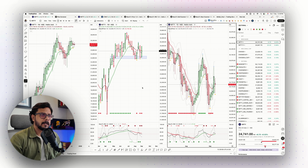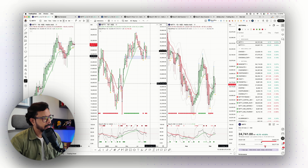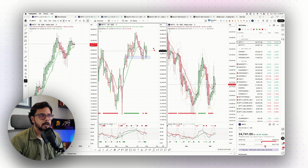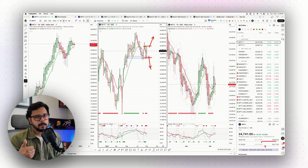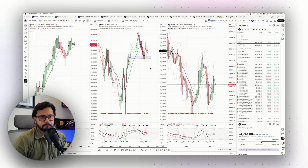So do not create any strong bias on the positive side or on the negative side, and watch out for either direction. What is the best case situation? I think the best case situation for any trader is clarity in terms of the direction, and hopefully the directional movement is with as little volatility and choppiness as possible. And so for that, I would like to see a breakout or a move beyond the high or the low and to sustain, rather than you just break out and slip and break down and bounce back. That choppiness makes life difficult. So strategy view on the Nifty is there's no particular view. We have a couple of levels, Friday's range and last week's range, beyond which we will start to get some clarity.